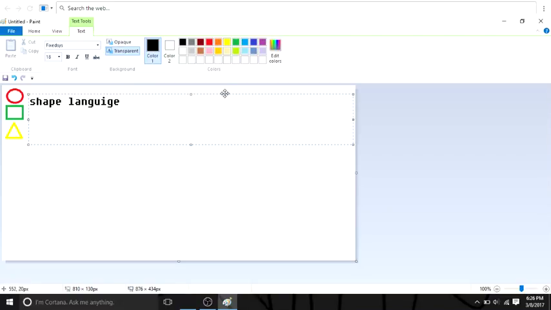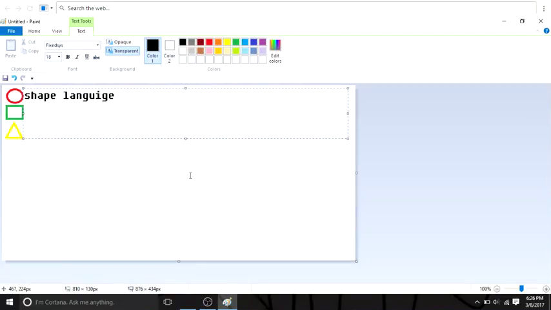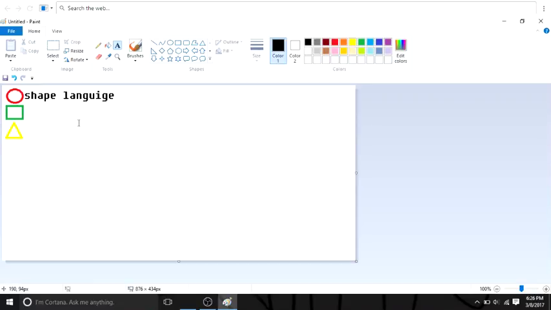I don't care. Back to the video. Shape language is what we're going to be talking about today. Shape language is when you use shapes to notify people about your character and what they do and what they act like. Round means they're more optimistic. Square means they're kind of boxed in. And triangle means that they're very adventurous and stuff.